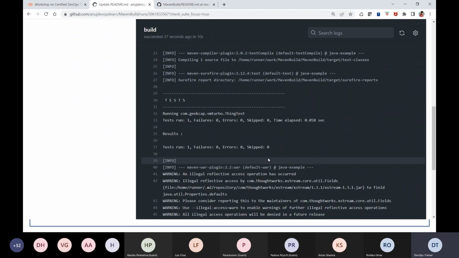The moment you are done with your changes, push them to the version control system. You can use the corresponding Git commands to do that. And after that, the pipelines are automatically going to be triggered. You don't have to provision anything. The pipelines which we are executing right now are purely available there, it's all cloud, and you will be able to get the proper automations over here. So that's the kind of advantage we get.